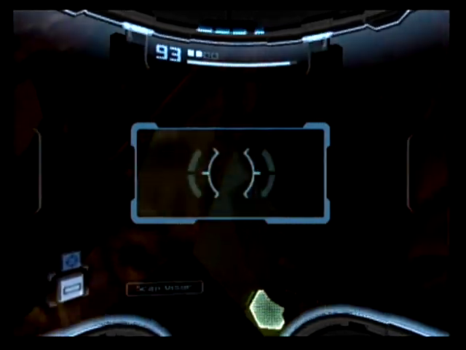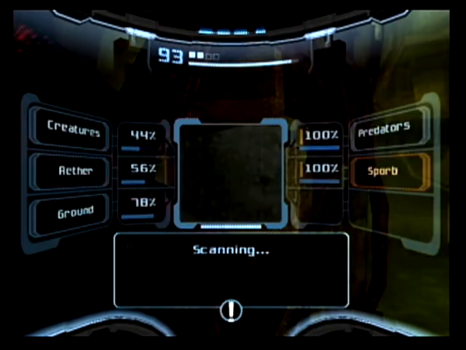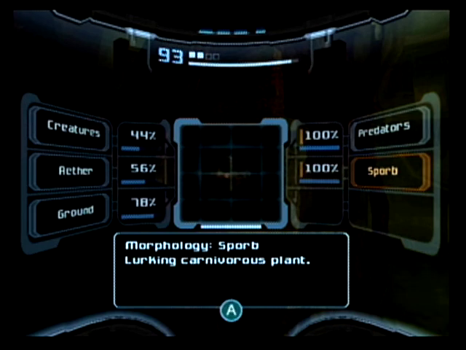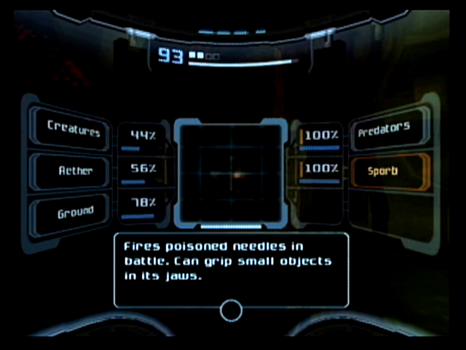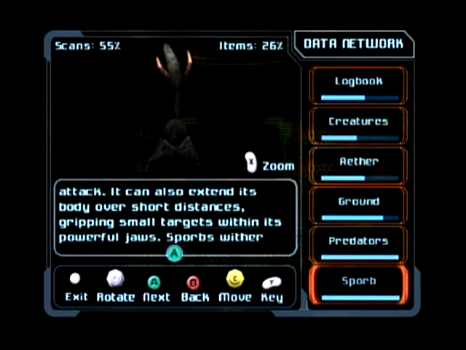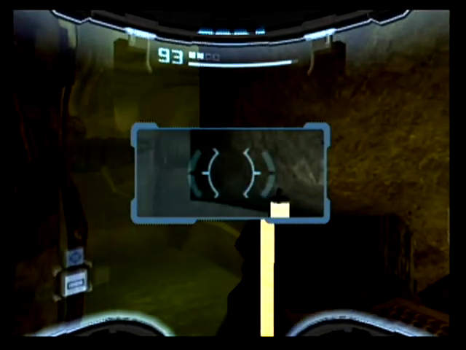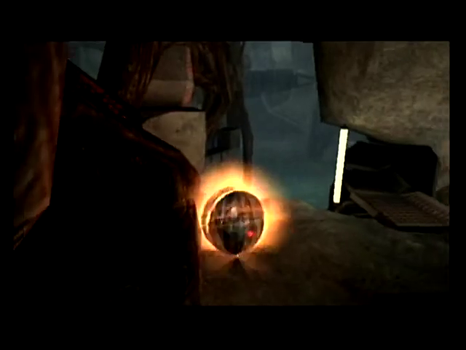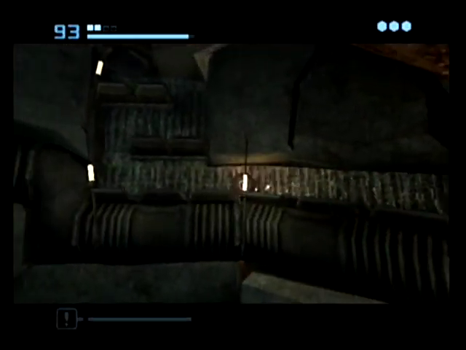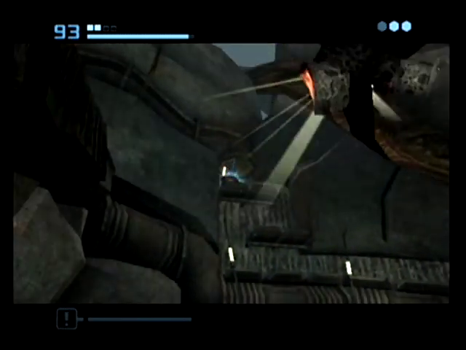So yeah, I see a missile expansion in there that I don't believe we can get yet. I also see something we can scan there. Morphology: Sporb, lurking carnivorous plant. Fires poisoned needles in battle, can grip small objects in its jaws. So yeah, we're gonna wanna watch out for these guys while we're in Morph Ball form. I don't think there's anything else to scan around here. But yeah, there's one of those Sporbs, so it's gonna try to grab us, and we've gotta dodge.